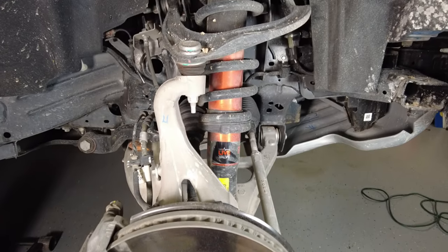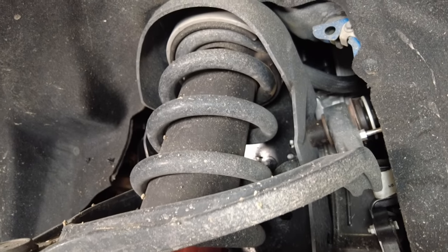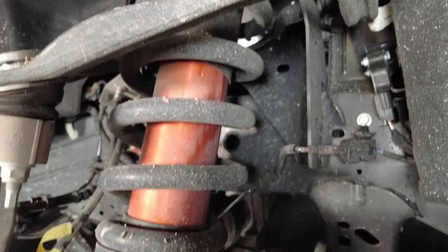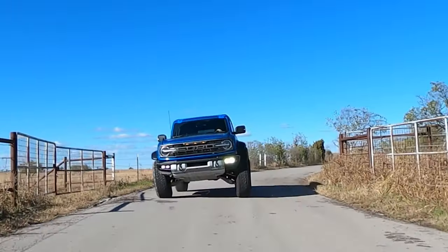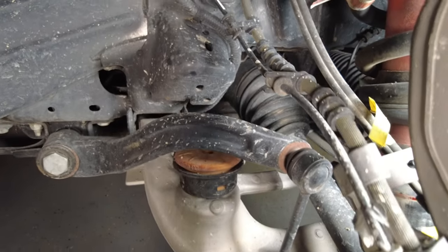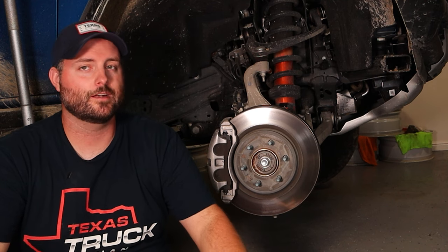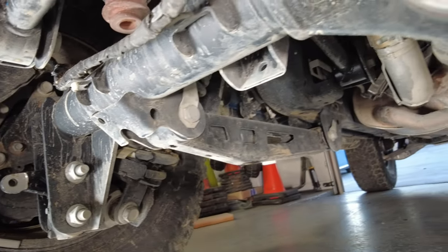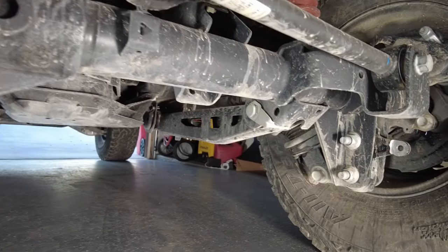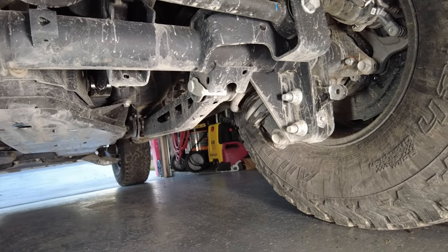Suspension-wise, this is the Haas 4.0 Fox Live Valve suspension, which means it's checking ride height on every corner at all times — that's part of why it rides and handles as well as it does. It is a laugh to put in off-road mode and drive on the street because the nosedive is profound. The bump stop has a long way to go — this wheel can tuck up in the fender, really quite impressive. Out back there's still a five-link suspension, but the lower trailing arm is a lot beefier than the regular Bronco's — longer with gusseting through it for strength, and it acts as a slider when going over obstacles.